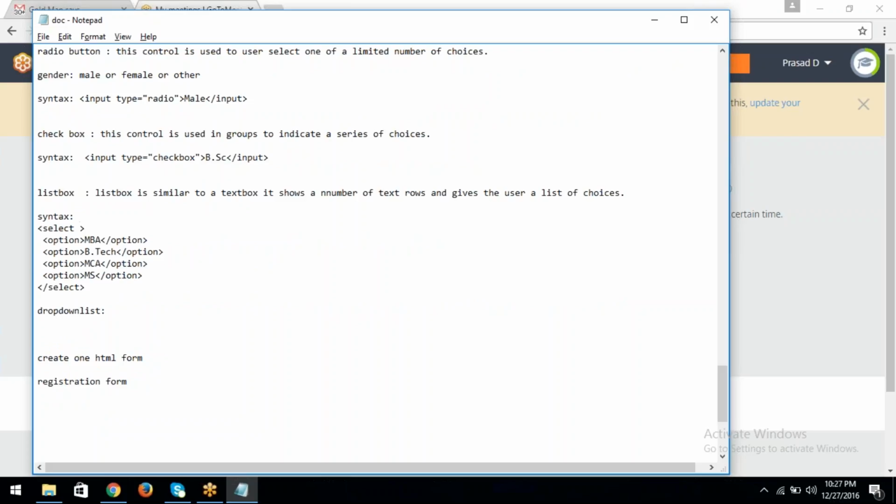Here one more attribute, multiselect equal to true. This is a very important attribute to select multiple options.